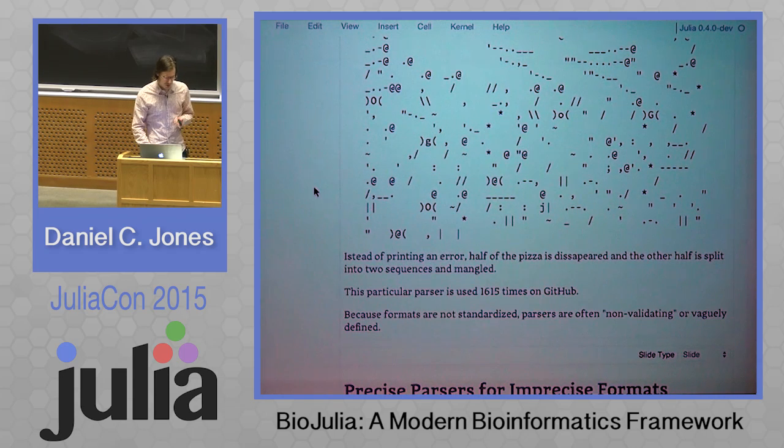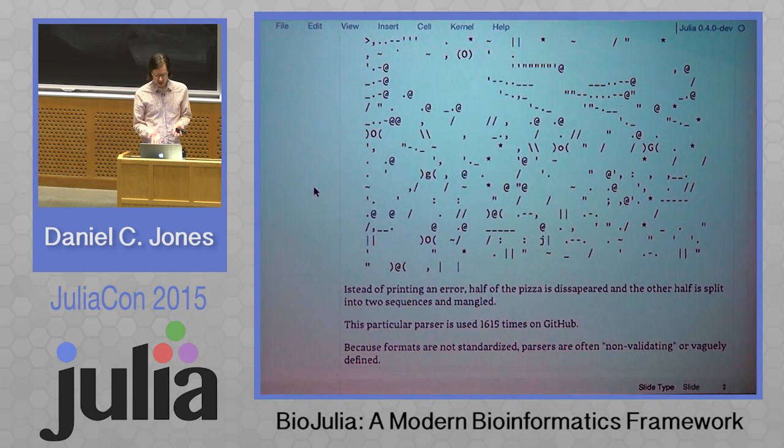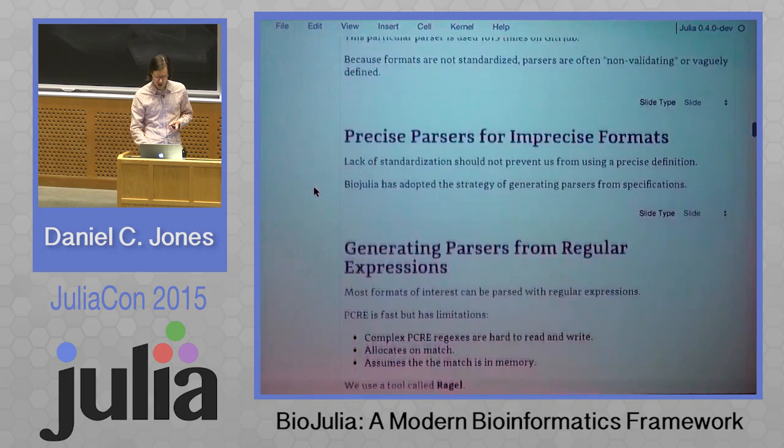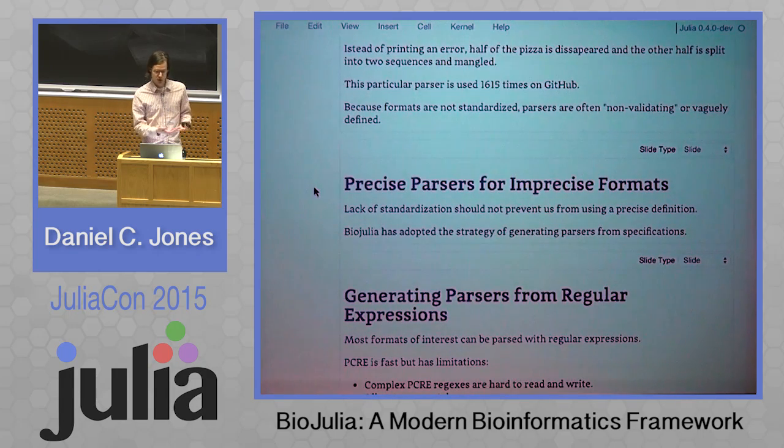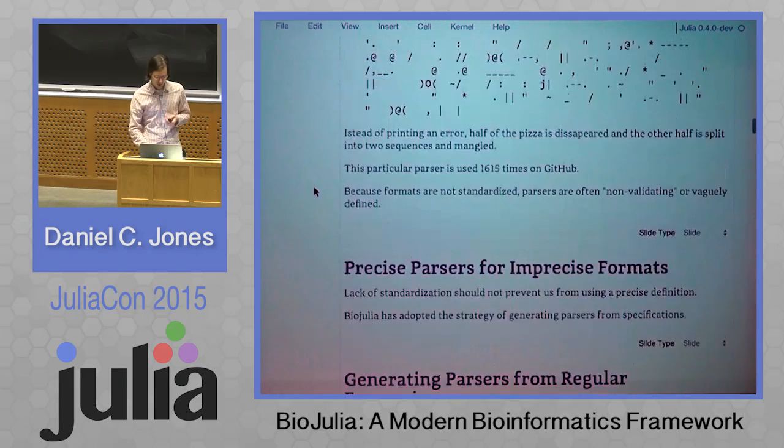So when we set out to write parsers for our package, for stuff like this, it's not hard to write a parser by hand to read this. But we'd like to avoid that, partly because these formats are so ill-defined. We really want to work at the level of the definition of the format rather than at the level of writing code to try to parse it. When it's vaguely defined and you're setting out to write code to parse it, your parser often ends up kind of vague. And often only one or two people understand how the parser works, so you can't really argue about what are the limits of this format.